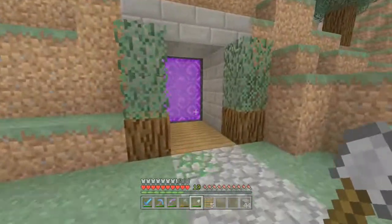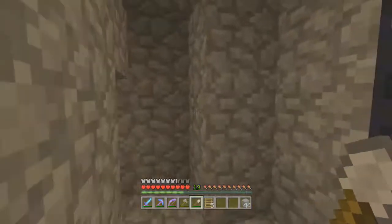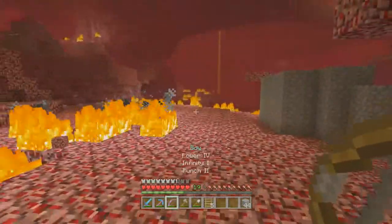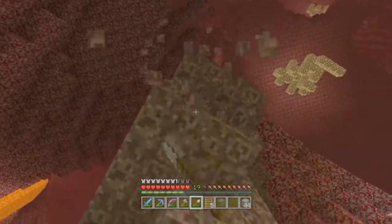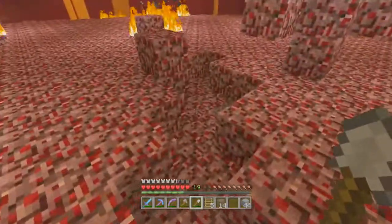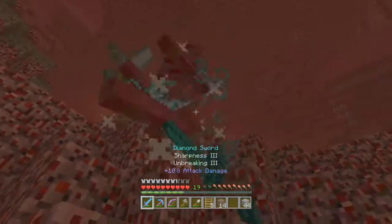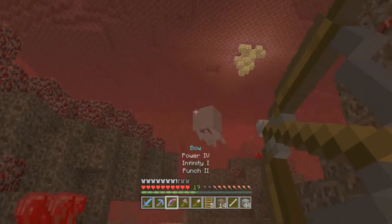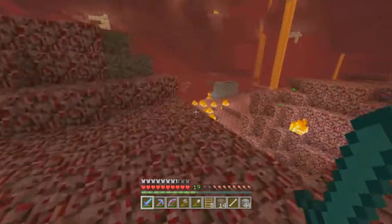Let's see if we can not die. It's been a while since I've been in here, but let's go. Alright, where's the exit? Hello. I have my infinity bow, so ghasts should not be a problem. But there's some soul sand over here I'm gonna collect — one, two, three. I'll just grab it right here. We'll get extras, why not? Thank you. And let's get out of here. Oh, there's a wither skeleton — maybe I can get a head. No head. Let's see if we can get a head if there's any nearby. Hello, ghast. Dead. Any withers nearby? I guess not. I guess we could just go home.